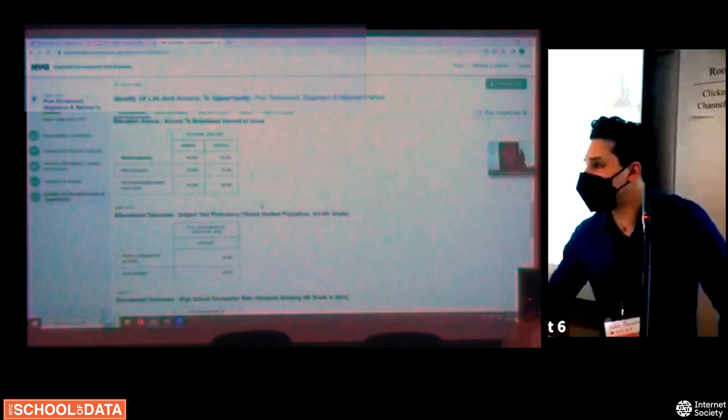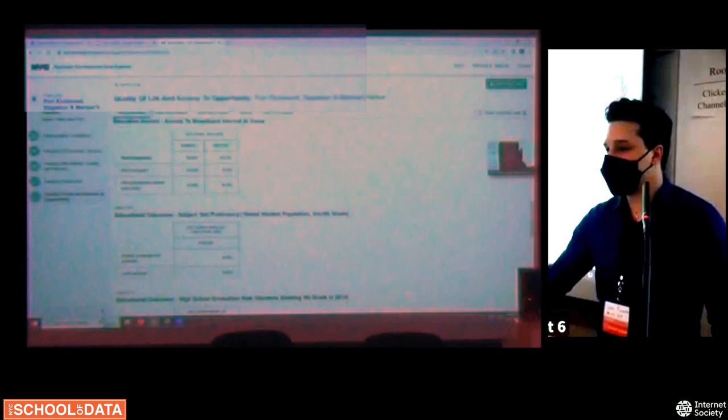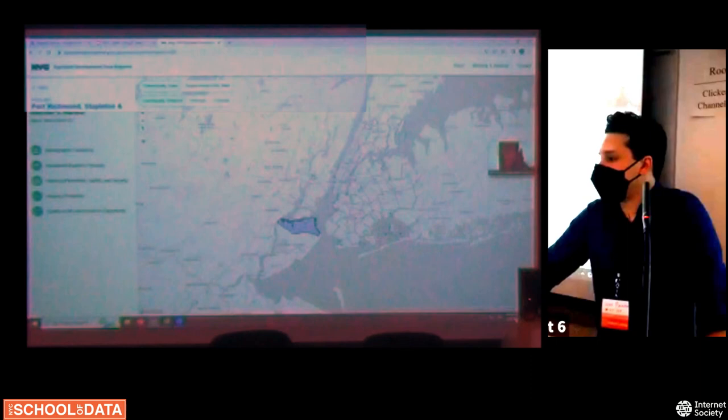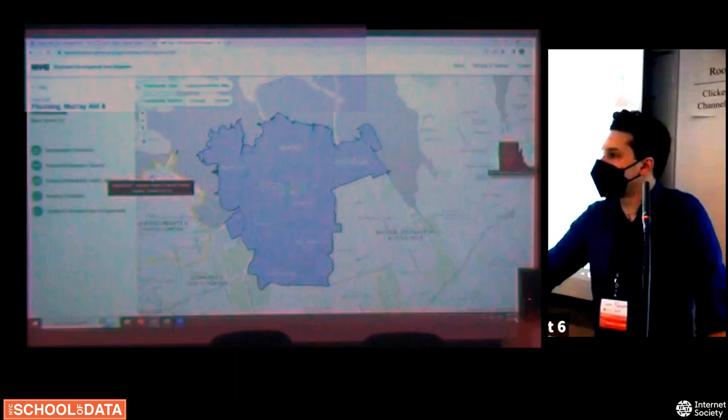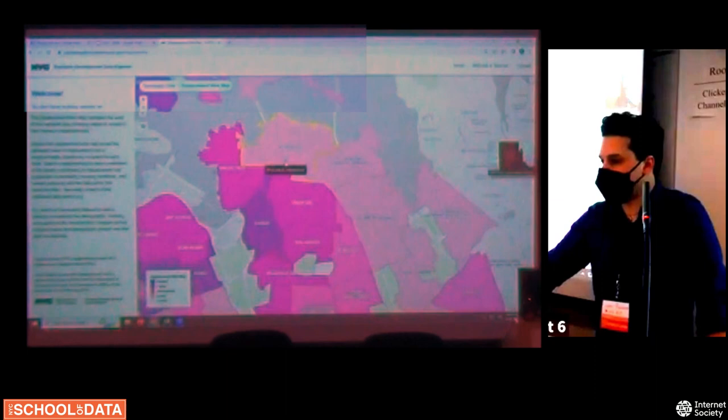We looked at Flushing, the same neighborhood, and similar to the previous group, we looked at two things that are really interesting, which is the overburdened percentage, or how it progresses over time. One of our hypotheses or background knowledge is that there's a lot of land development in Flushing. How does that look in terms of effort? What does the data say specifically for Flushing?